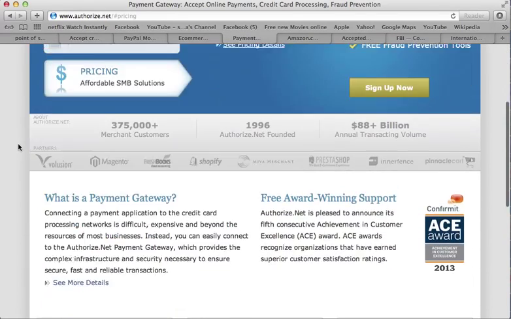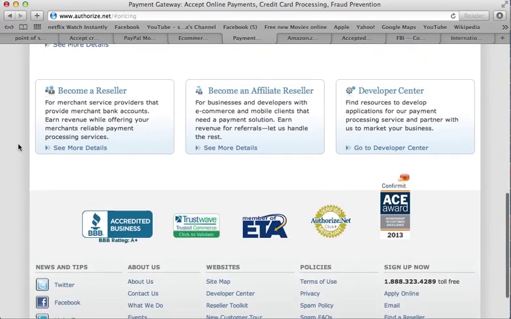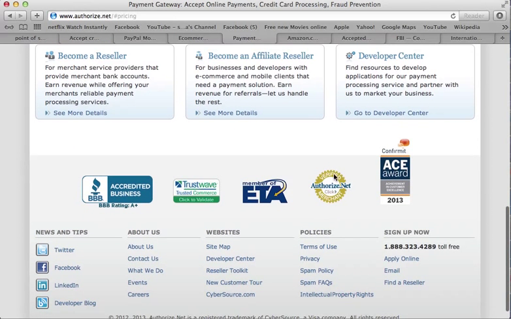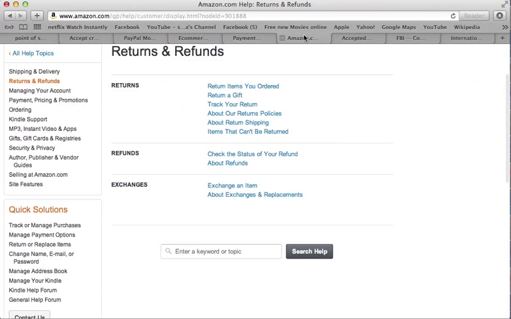Authorize.net, another awesome feature to add to your website. Get that badge. I'm telling you, your sales will go up if you can show that badge, because people trust these businesses. People trust the PayPals. People trust the Authorize.net. Building the confidence of your clients is very important for you to grow your business and really attract more customers.